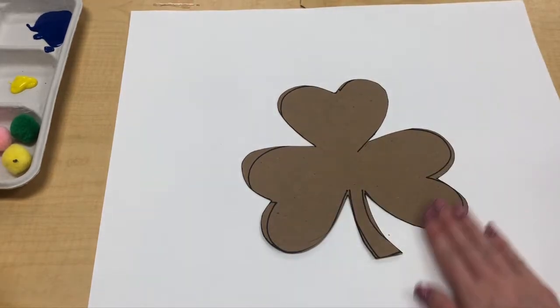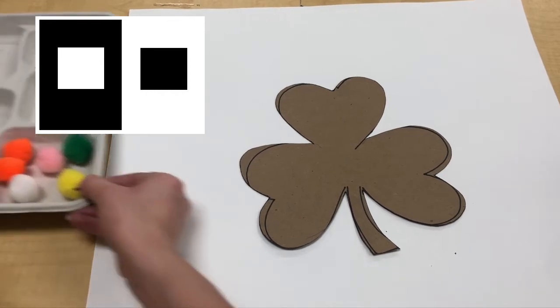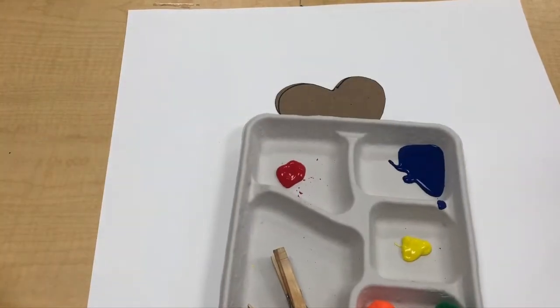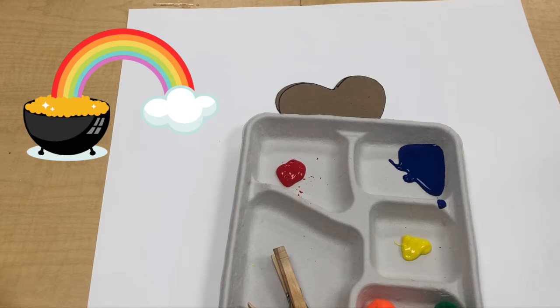We're going to be playing with some positive and negative space for this project, as well as doing some review of color mixing. We're creating the rainbow because, as you know, leprechauns hide their pot of gold at the bottom or end of a rainbow. So we're gonna be creating a rainbow around our shamrock.